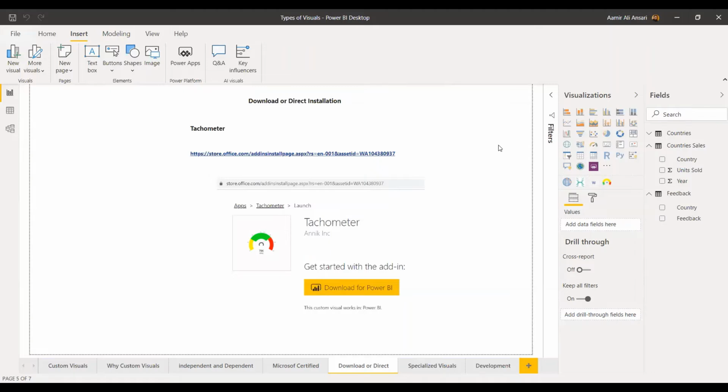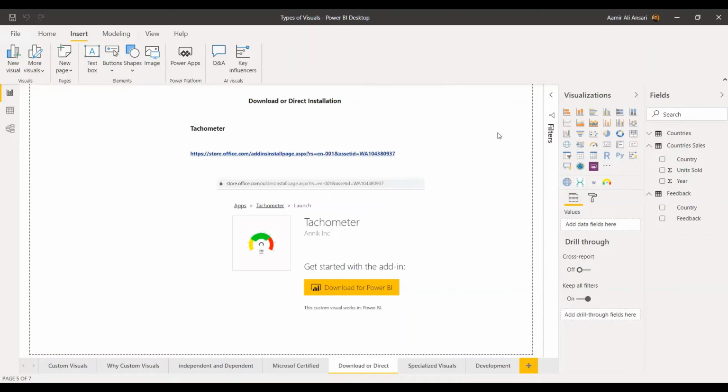So once again, it's your choice whether you go with the import one or you go direct with the AppSource. But I'm sharing my experience. Whenever you are working in these scenarios where you have to look for the similar control in future in your new report, and if that particular control is missing or sometimes discontinued by that particular vendor, you will be in trouble. Sometimes your working report is not behaving properly, you have to redesign that report and you cannot find that particular control. That is also an issue.